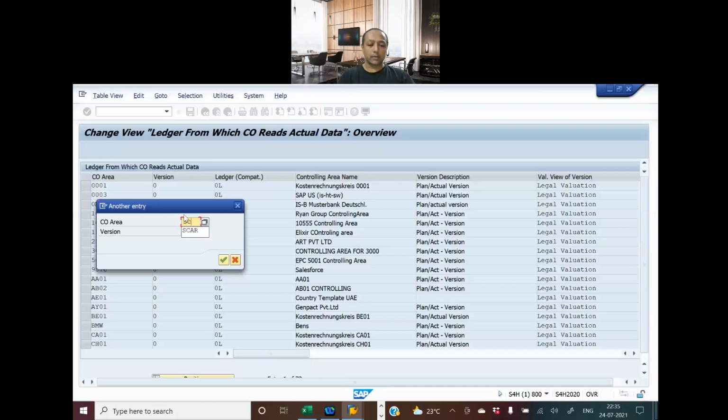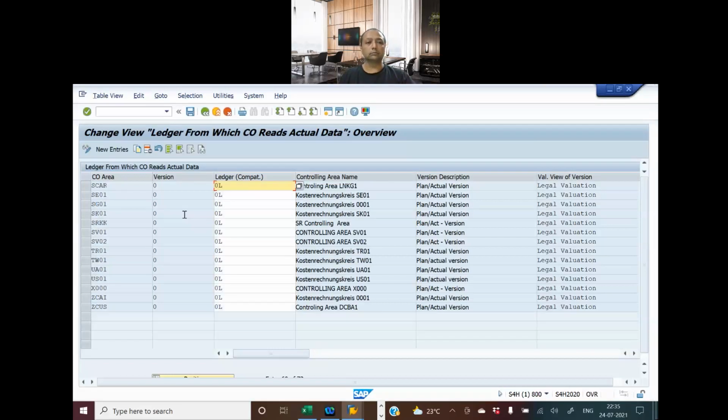So if you type here SCAR, you see that it is mapped to the leading ledger. It can also be mapped to the non-leading ledger as well, but it can never be mapped to the extension ledger. It can only map to the non-leading ledger or the leading ledger.